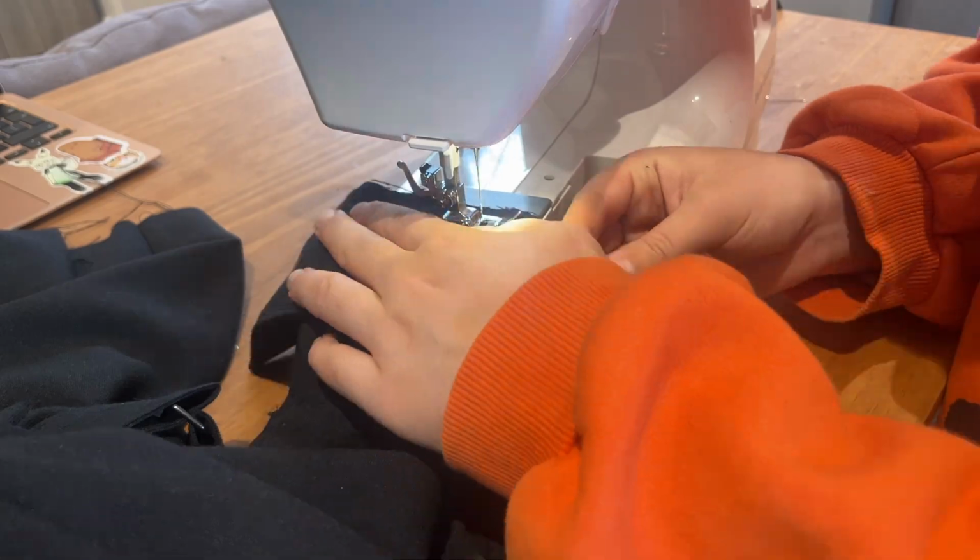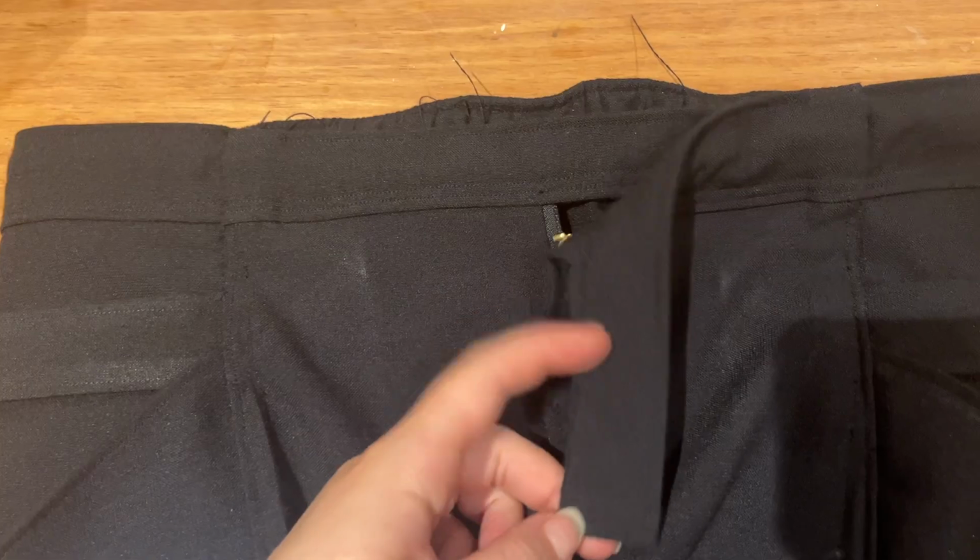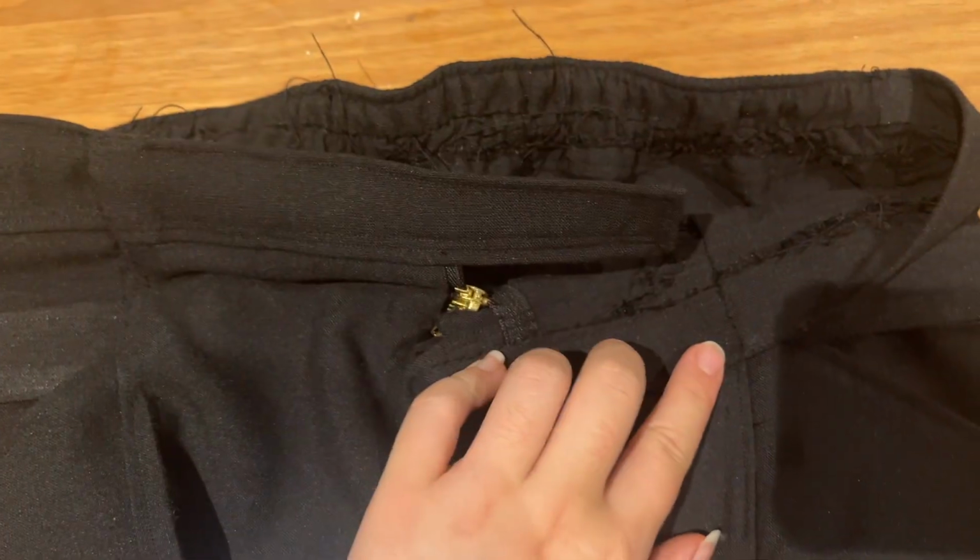With that completed, I then sewed them directly onto my trousers. This part always takes longer than I think it will, because it's just a lot more fiddly to attach the elasticated edge to a non-elasticated edge, but I got there eventually. When I decided to fold it over later, I did do this completely by hand because I got really annoyed at my sewing machine doing it the first time and I didn't want to do it again.